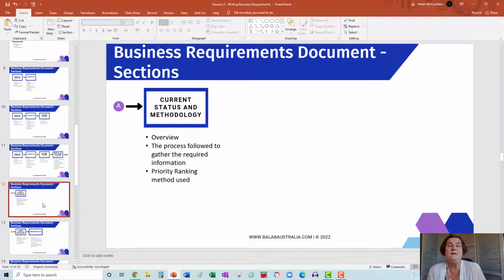The next one will be the current status and methodology. So what's the as-is state? What's going on at the moment? So you put in an overview and what the landscape looks like right now. The next part of the document is the current status and methodology used.